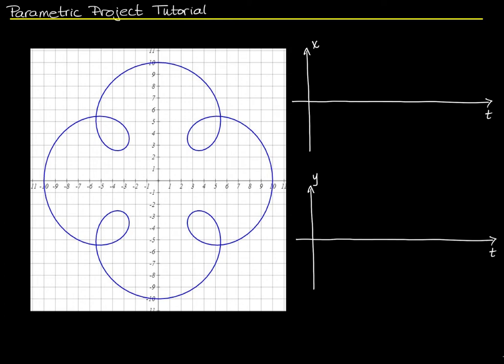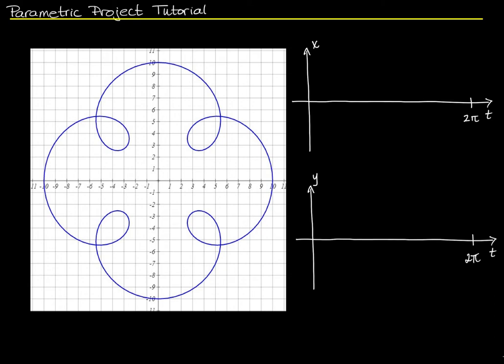The other thing I'll do is remember that even for a circle, I needed 2 pi to get all the way around the circle. I know that I'm going to need 0 to 2 pi to do this work. So I'm going to make sure that my 2 pi labels more or less line up on the two graphs that I've got going on here. So now I'm set up and ready to go.